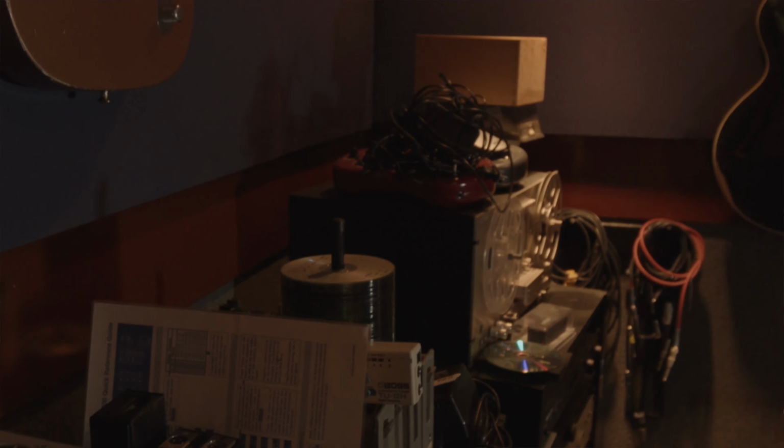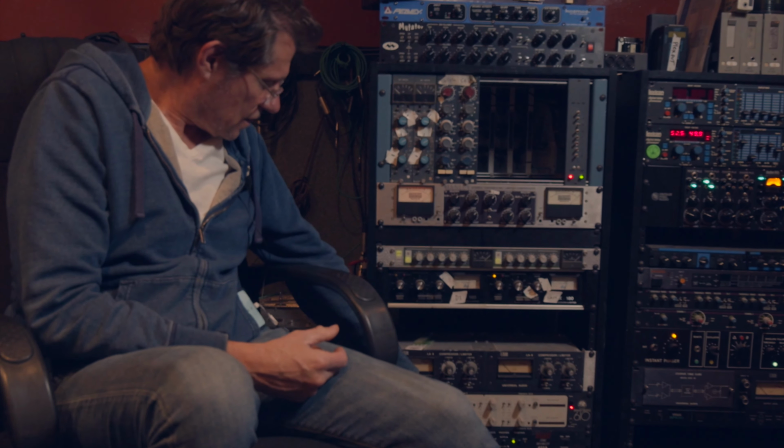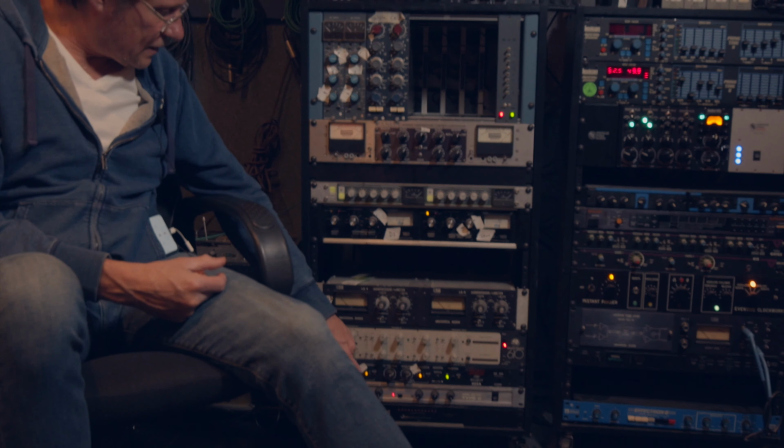The DVX 160, these compressors are the staple of the 70s disco drum era, is what I've been told by the people that were doing it back then. Oh, we use that on kick and snare all the time. Well, I do too. I use it on kick and snare. This BBE Sonic Maximizer down here is something that I always use on tom-toms. And I got this, what's his name? He was the engineer, Jerry Finn, that's his name, Jerry Finn, who mixed the Green Day records.